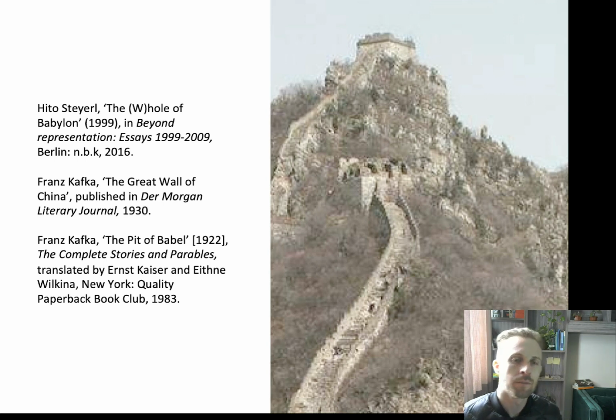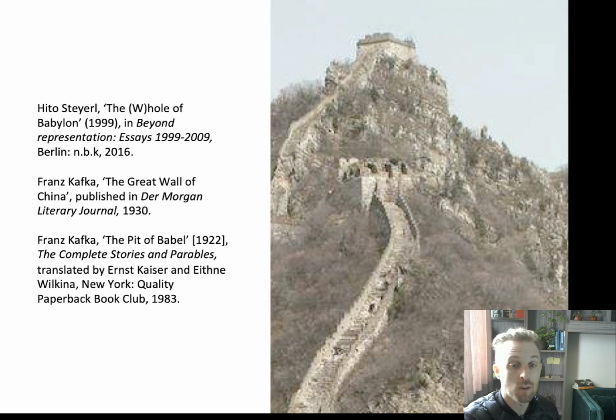Returning to the Tower of Babylon, we see that architecture, not medical science, is the metaphor used for human ambition, and a common spoken language is the technology that fuels this ambition. In her 1999 essay, The Whole of Babylon, Magic Geographies of the Global, German artist and essayist Hito Sterl explores how the Tower of Babel myth can be used to explain contemporary tensions between different populations, language groups, and cultural groups.